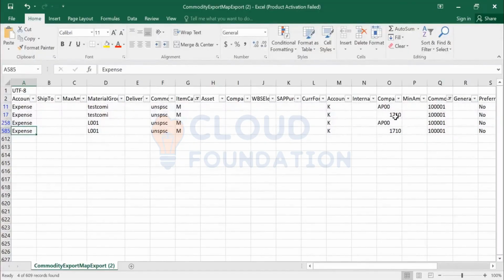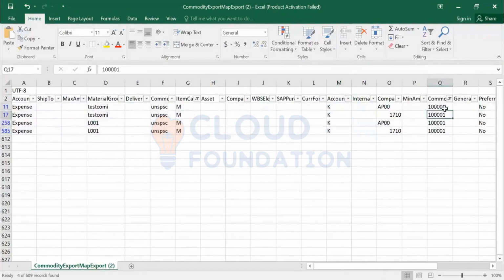What is the allowed commodity for this particular type of commodity? What accounting information is collected? Whenever you are creating a PR, you randomly select a material commodity code and the system is not allowing you to proceed. You come here and verify the STMI file, which is also called the commodity export mapping file.